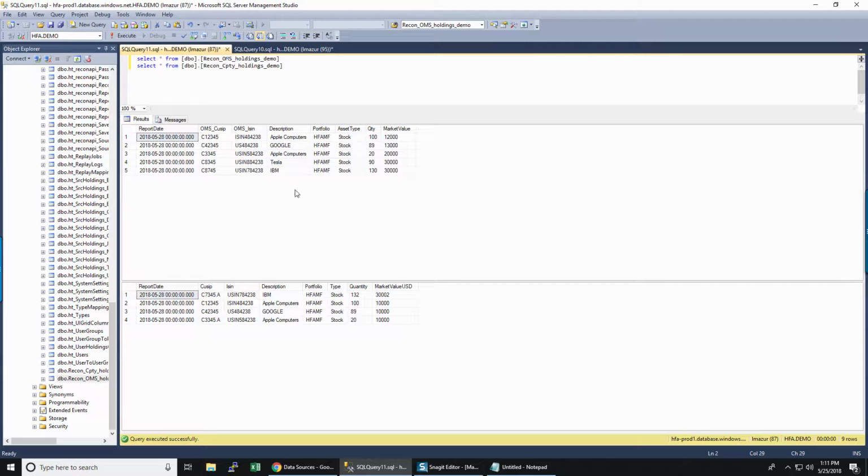I set up scenarios where there's differences in quantity, and there are different column names. One has more records than the other, so this Tesla doesn't appear in the other one. And also some of the searching for matches, where we have an instance where a CUSIP in this Apple won't match up with the CUSIP, but the ISIN does. So I'll show how the tool is still smart enough to try a couple of scenarios.